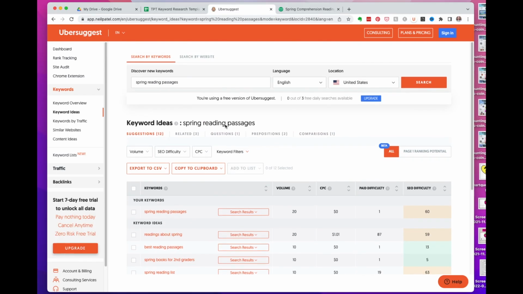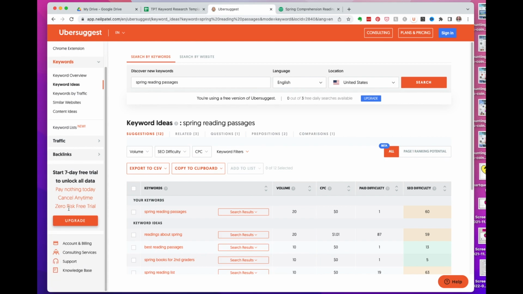So the last thing I want to do is I just want to talk about Ubersuggest. So Ubersuggest is just one of many keyword tools. Again, as I mentioned, you can get 3 free daily searches. Over here on the side, it says, start a 7-day free trial to unlock data. One of the things that we have found, just in a couple Facebook groups that I belong to, is Ubersuggest has a sale every Cyber Tuesday or that week in November, end of November, early December. They will offer their lifetime of this for between $100 and $200, which is a good price considering all these things. Especially if you have a website, they will audit your site, they will do all sorts of things.